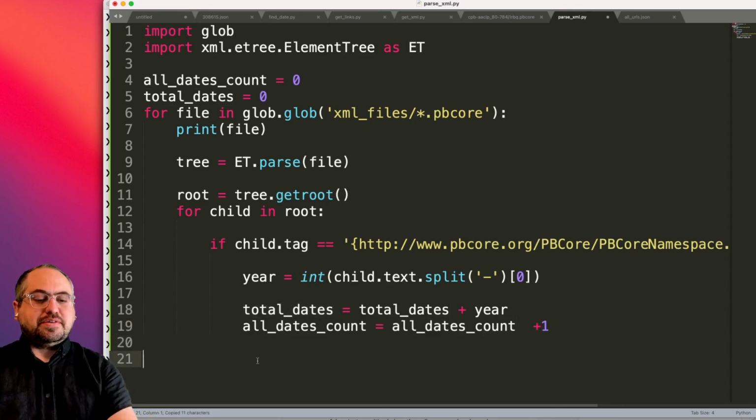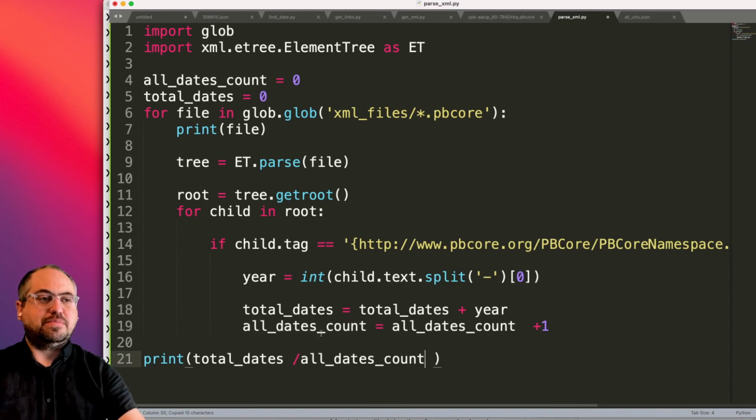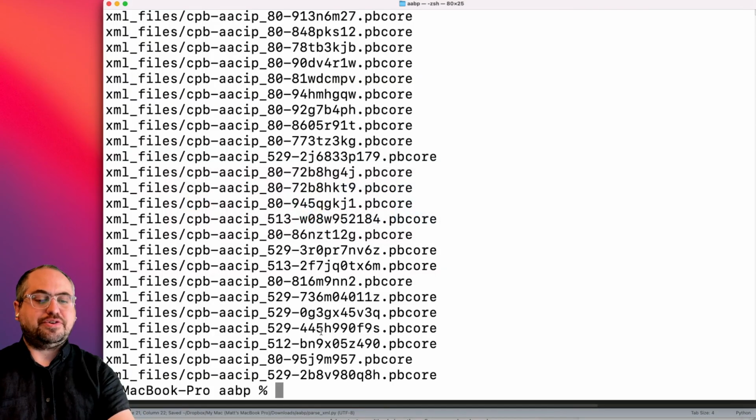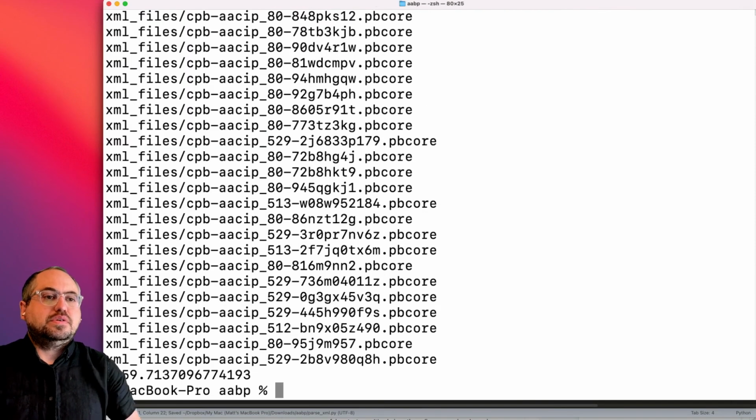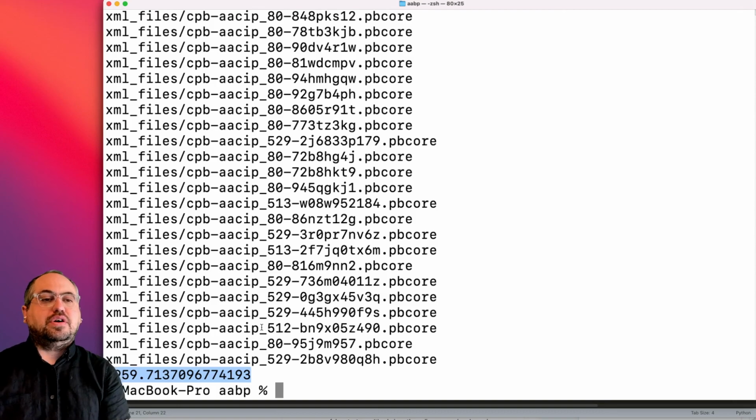So when we're done, we could say print the total dates divided by the number of them that there are. We should see the average here for all the assets. Yep, so most of them average from being in the late 50s, right?